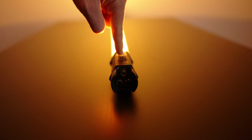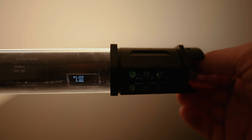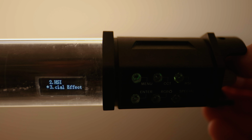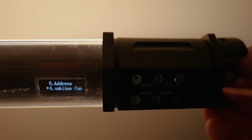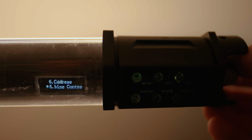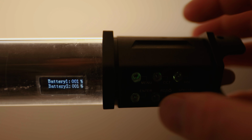Now, in order to control this light, you have 2 knobs and a bunch of buttons on the one side and the on-off switch on the other side. The menu button lets you cycle through various options being CCT, HSI, special effects, cycle, address for wireless settings, combined control for sync settings when using multiple tubes, and finally battery, which is very handy since it tells you exactly the percentage of power you have left.